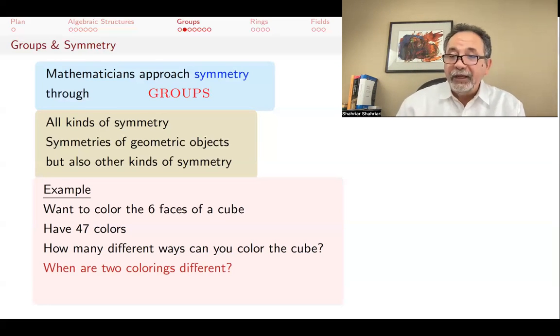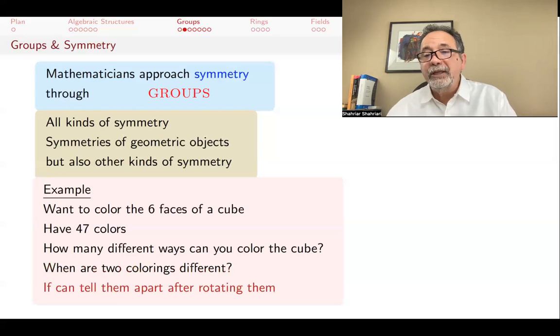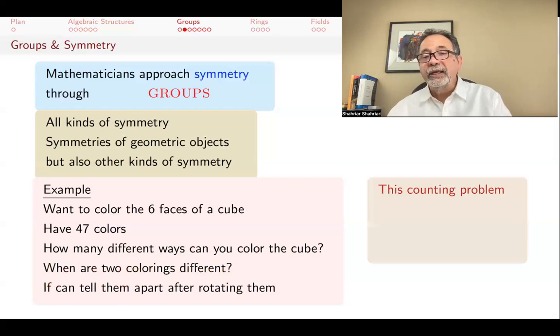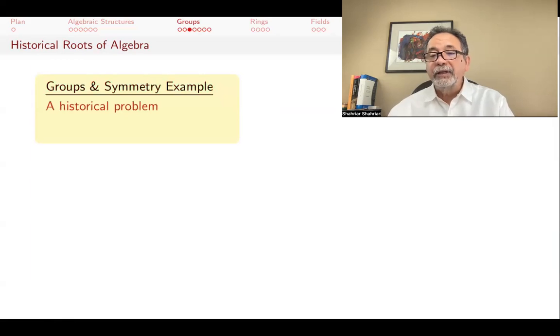The tricky part is that if you color the cube in one way, and I color the cube in a supposedly different way, then we should be able to tell them apart if we rotate the cubes, or say if you drop them under the table and then pick them out. This is a harder problem than you may think, and requires group theory, since it depends on the symmetries of a cube, the different ways you can rotate a cube.